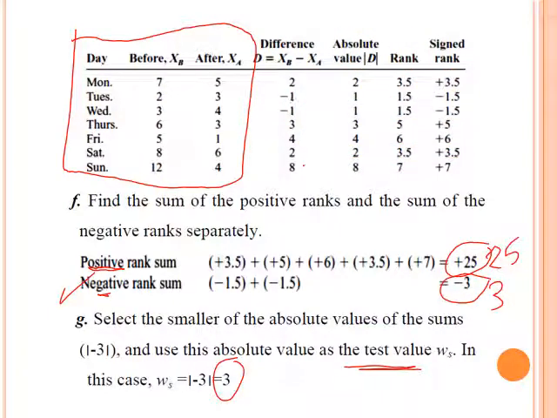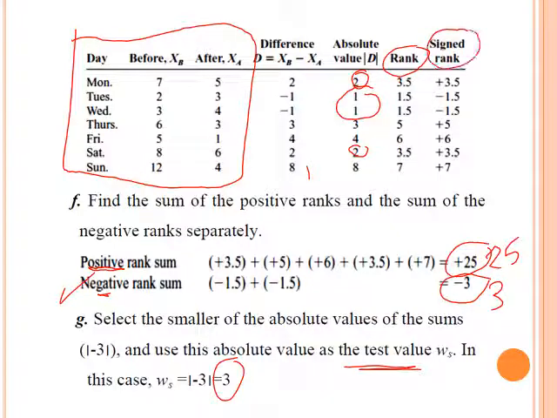In the first step, we will get the difference between the before and after, like this. And then we will get the absolute value, taking all the positive values. Then we will rank the values. After ranking the values from the lowest to the highest, we have 2 ones. So if each one takes 1.5 and 2 values have 2, each one takes 3.5. And then rank all the values that are not repeated, like this.